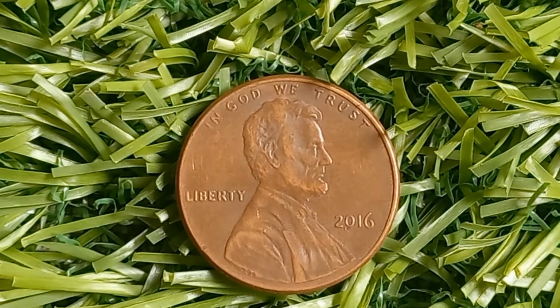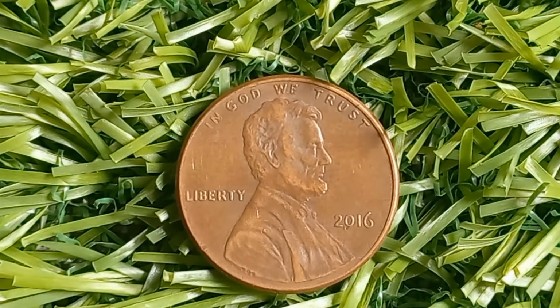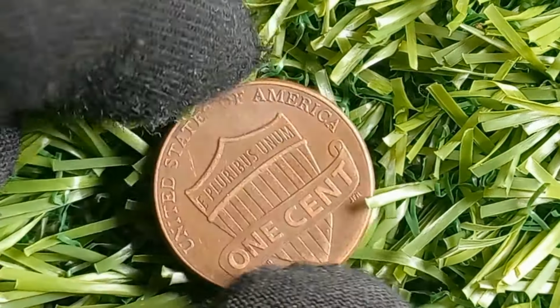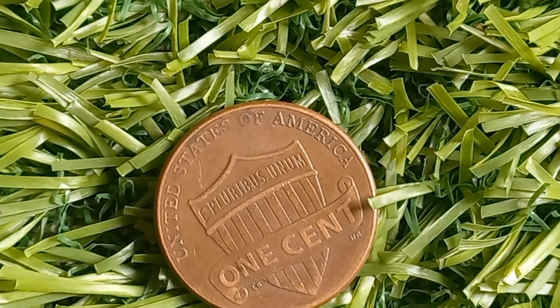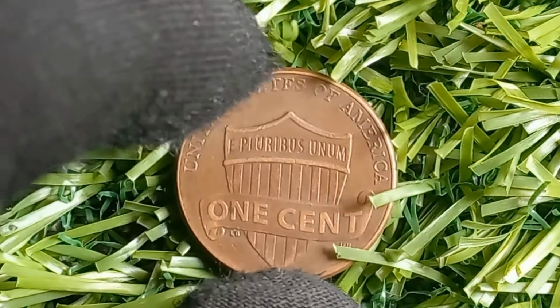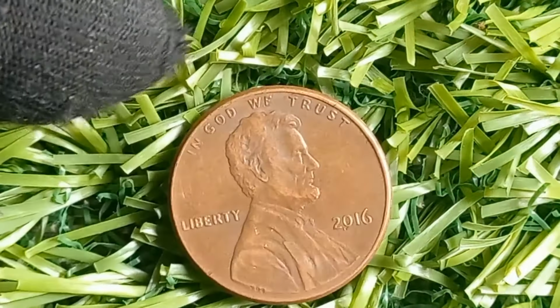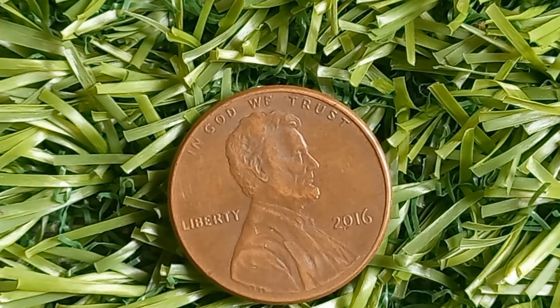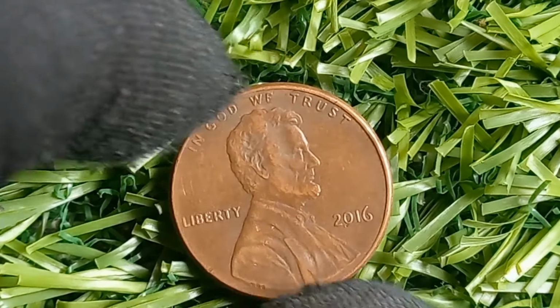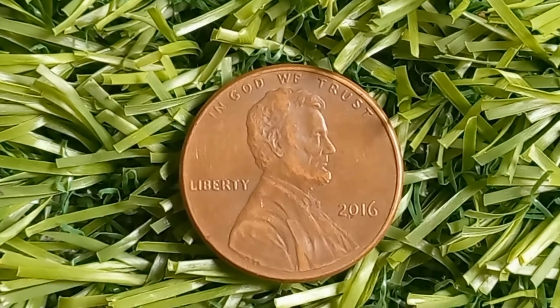The next question is, what gives this coin its potential value? To answer that, we need to understand the grading system. The grading scale for coins ranges from 1 to 70, with 70 representing a flawless coin. Coins that achieve a grade of MS68 or higher are rare for modern pennies, especially for those in everyday circulation. In the case of the 2016 no mint mark penny, examples graded MS68 or MS69 have become highly sought after because of their pristine quality.